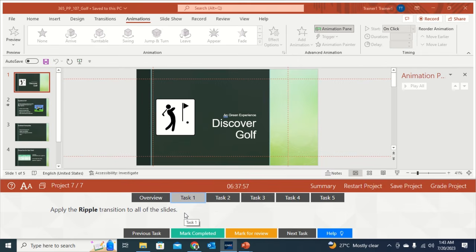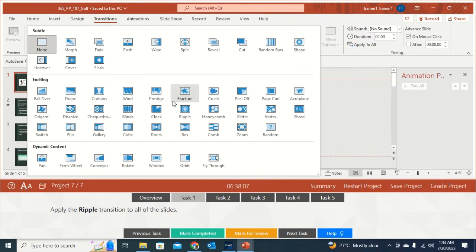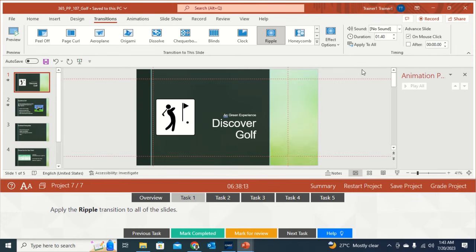So to do this, you go to the Transitions tab, then click on More, then select the Ripple effect. To apply to all of the slides, just click on Apply to All.